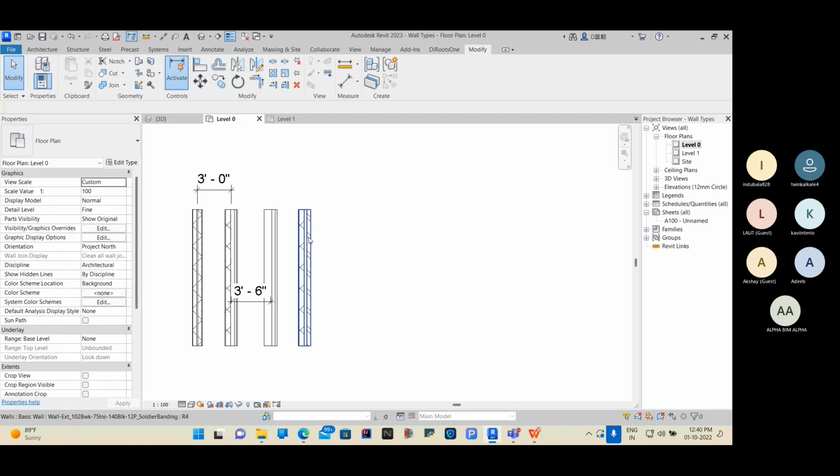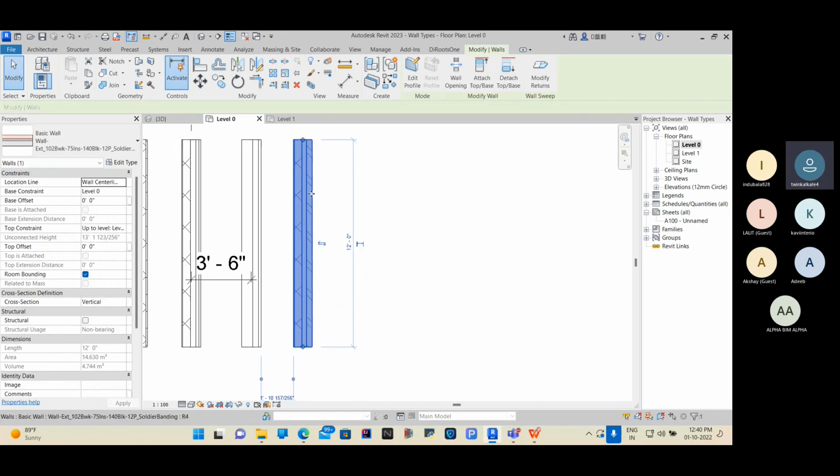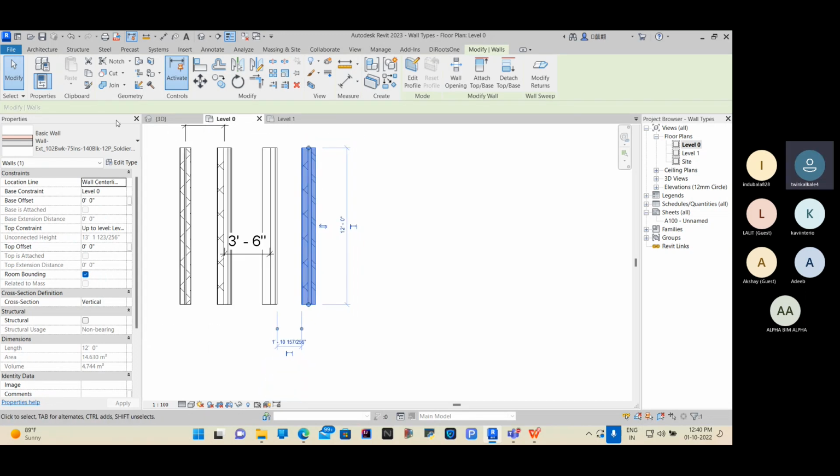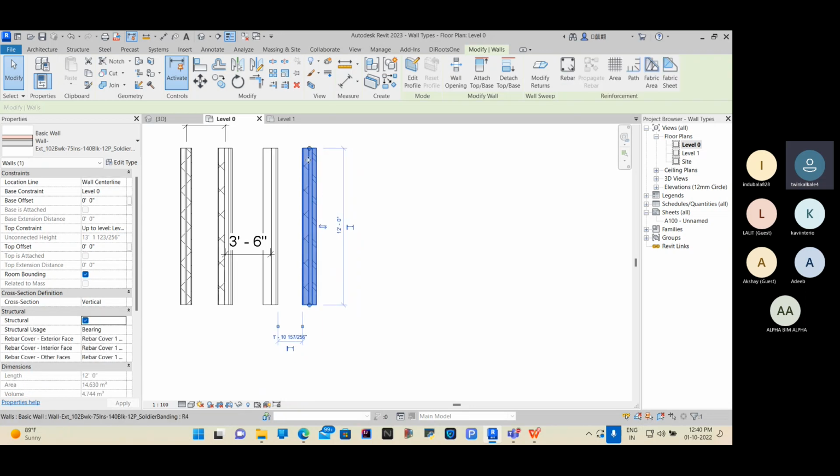But if my building carries much more load that needs to be carried by the wall also, then I click on this option, and now this wall will also carry the load. So structural means the wall is carrying the load, and architectural means the wall is acting as a partition.